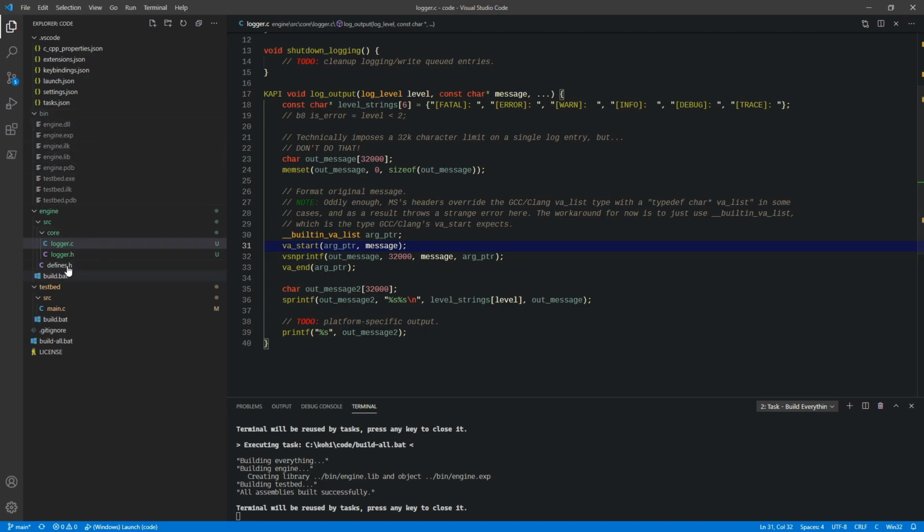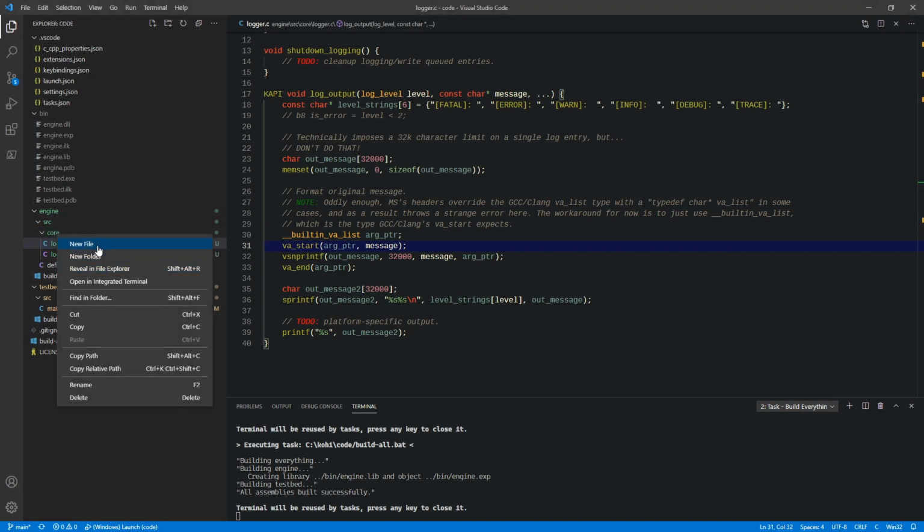So the second thing that I want to cover really quickly is assertions. Now, assertions are something that is very important for debugging purposes. It is something that basically allows us to assert, for lack of a better term, that something is true in the application. And if it is not true, then we can halt the application, because it's a way for us to say, if this isn't true, we want to break the application and stop it here so that we can examine the data and see what's going on.